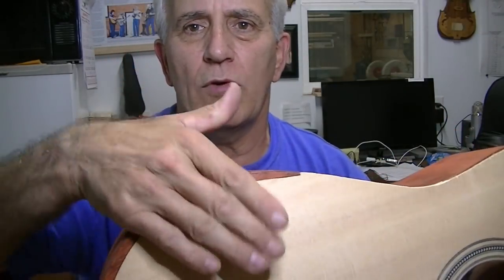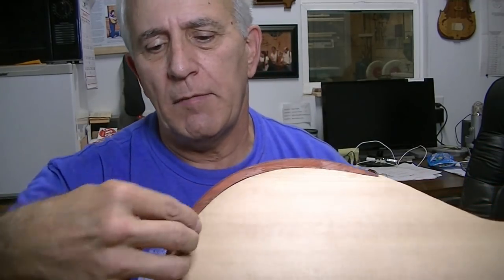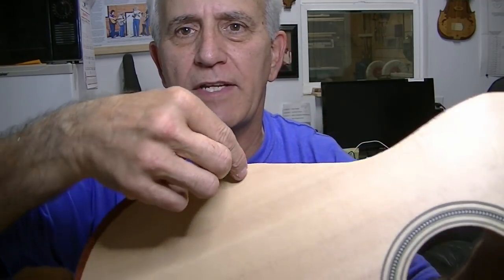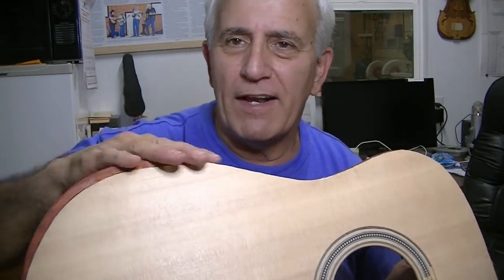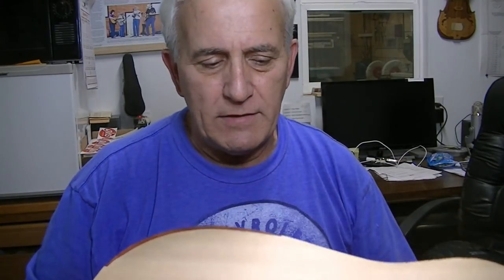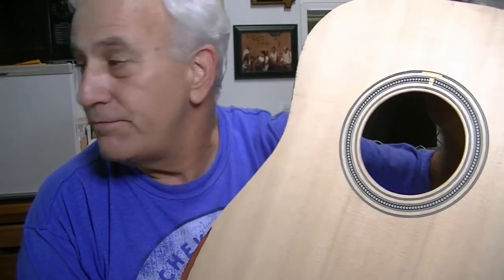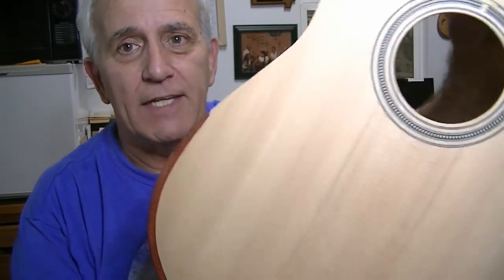This will be more or less rounded over. There'll be trim on both sides of it coming back together. In other words, the trim will split off and go around it and come back together. It's going to be a really cool look, and a cool feel because it won't be cutting your arm off right here on that edge. But Taylor makes a guitar like that, so you could look up Taylor and look for the built-in armrest, something like that.